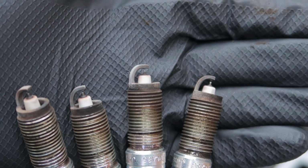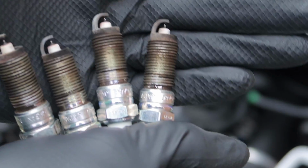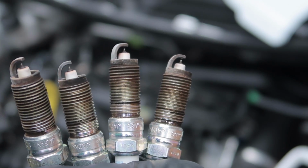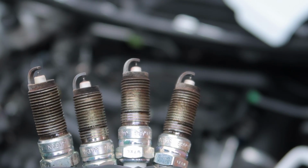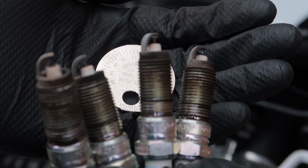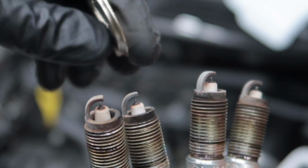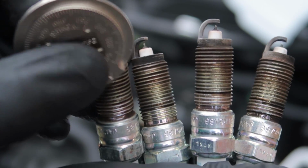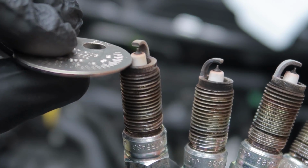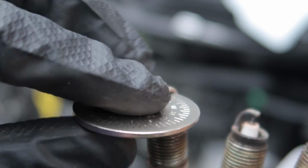So this is all our spark plugs together. To be honest, they don't look that bad, to me anyway, which is interesting. I'm just going to measure the gap and I'll let you guys know what it is. This is a little cheap spark plug tool that you can buy, and basically all you do is pop it into here like so and work your way around.